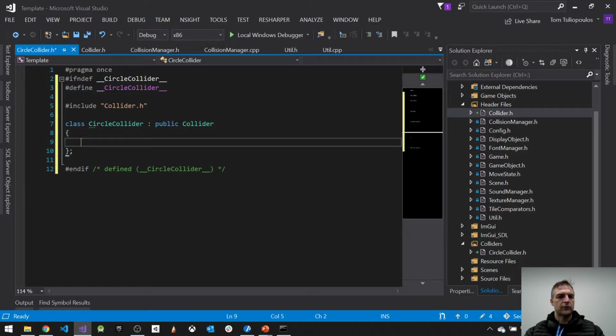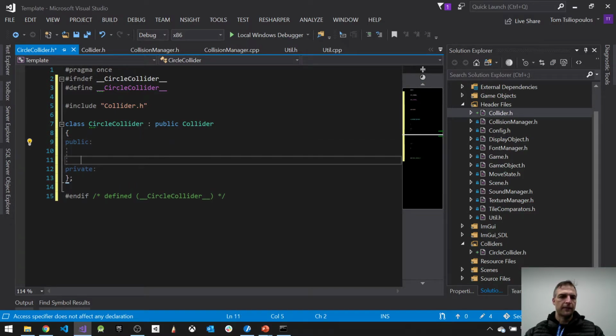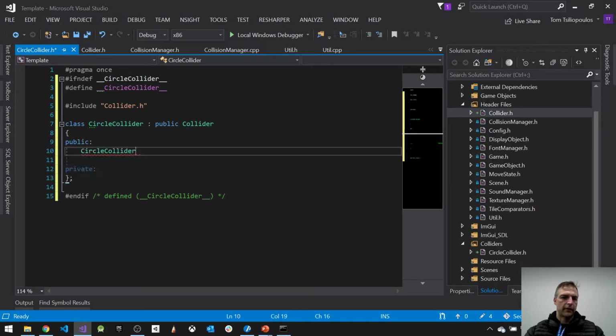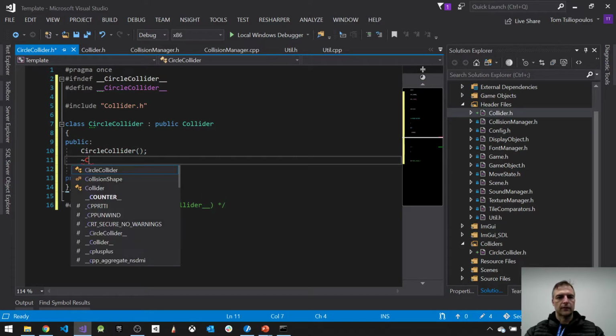And I'm going to have two sections, public and private. In my public area, I want to include my circle collider constructor as well as my destructor.